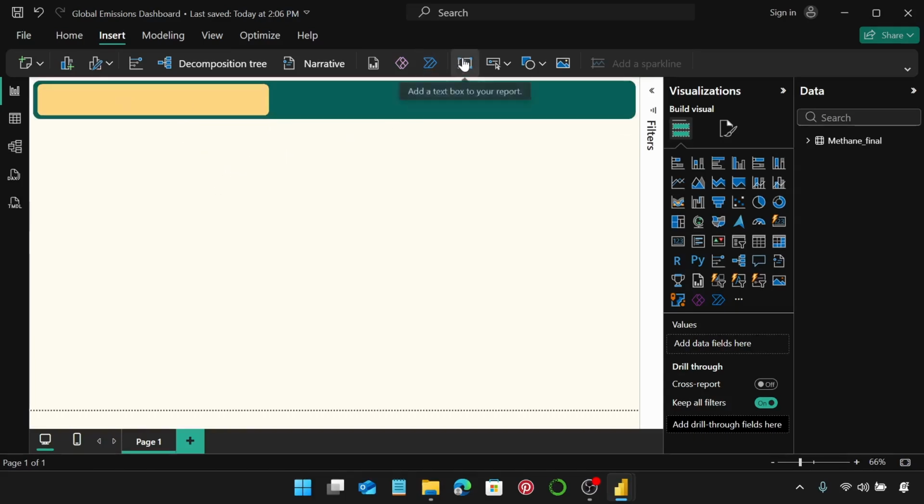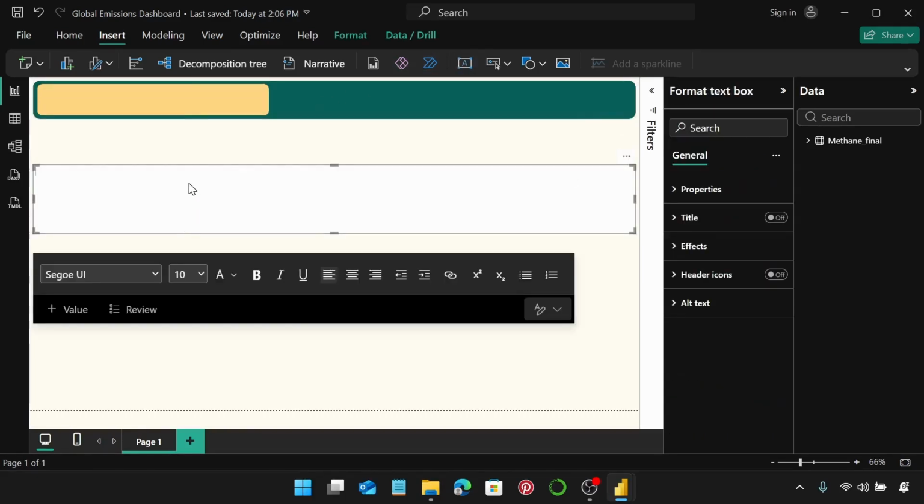Next, let's insert a text. I'm just going to select the text box here, and type the title of our dashboard, which is Global Emissions Dashboard. I'm going to select everything. Let's change the size of the text to 28. I'm going to change the alignment to center, and select the entire text box.